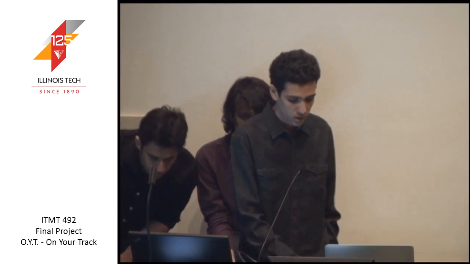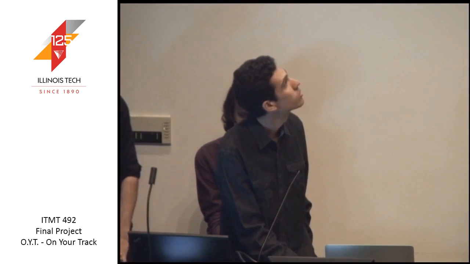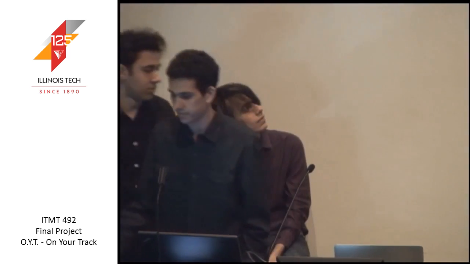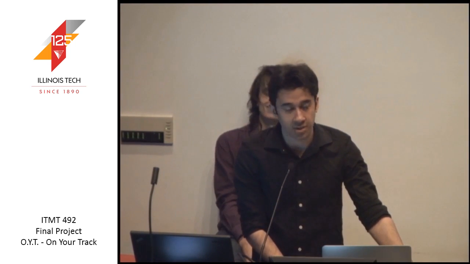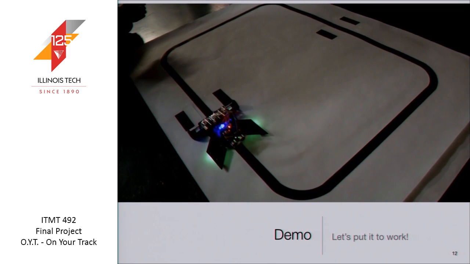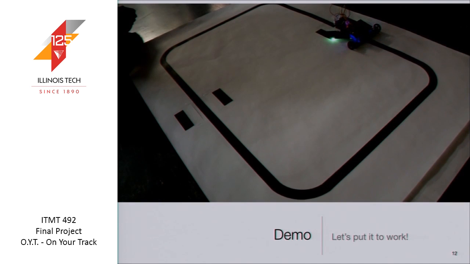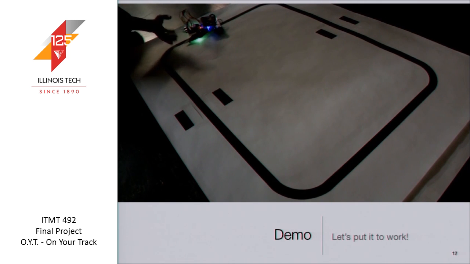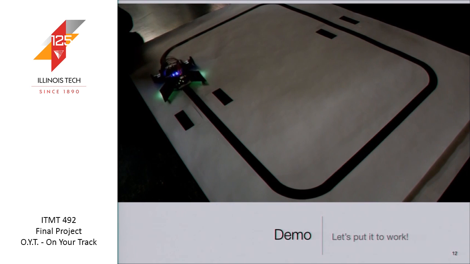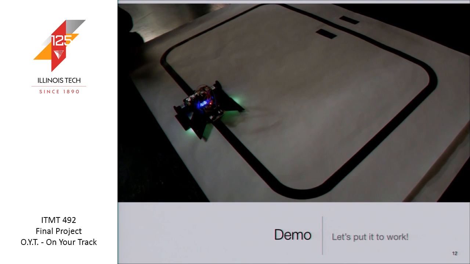Now, my friend Igor will present a small demo of our prototype. Hello, everyone. As we need more room to provide you with a live demonstration, we decided to put it in a video to show you how our device works. So, as you can see, we don't need any tracks. We just need a paper-printed line, a paper-printed track, so the robot can follow it. And you can also program it to recognize different patterns in a track, so you can perform different actions according to the pattern of your choice.